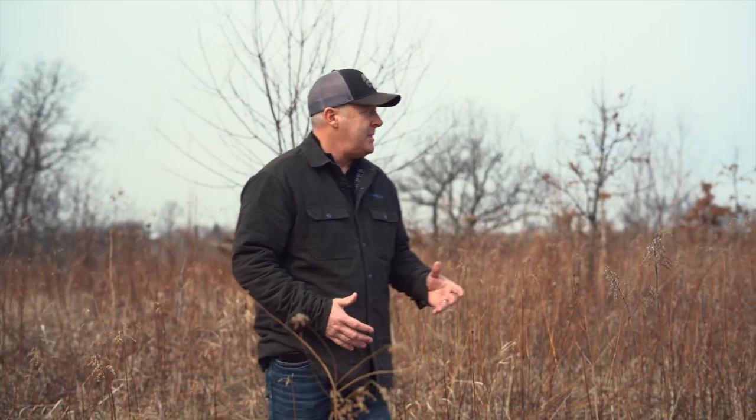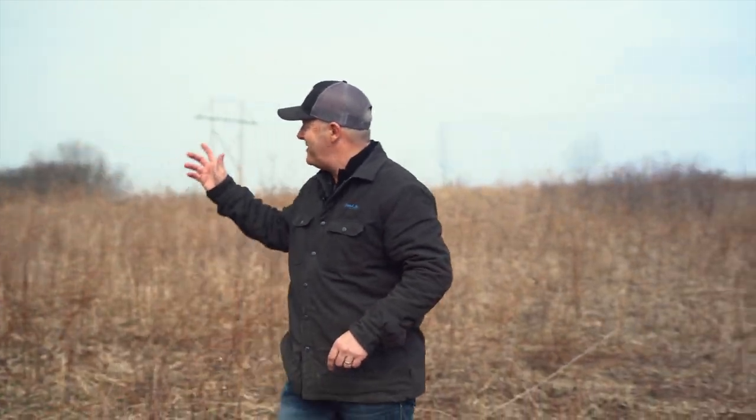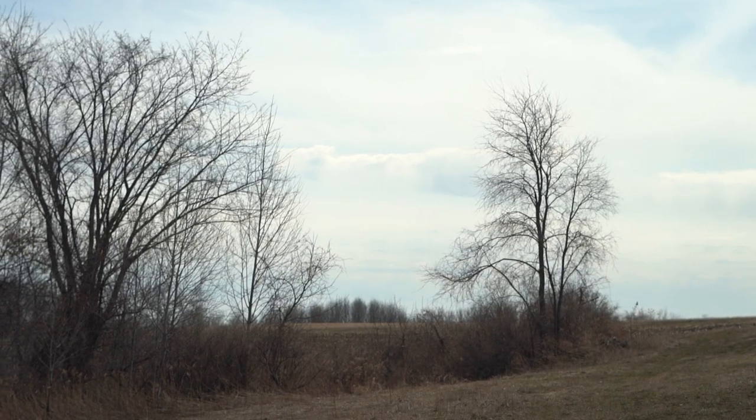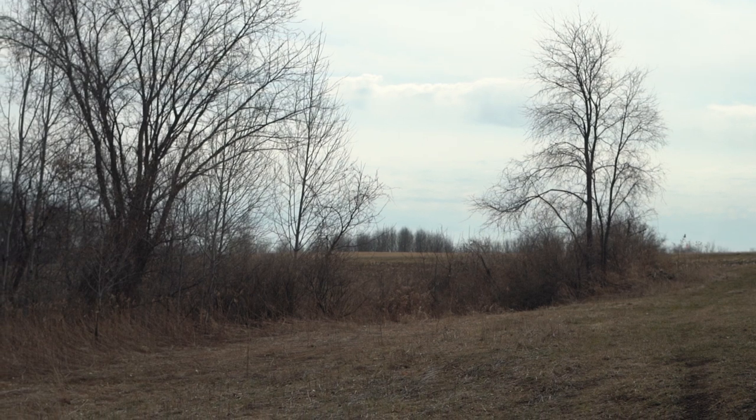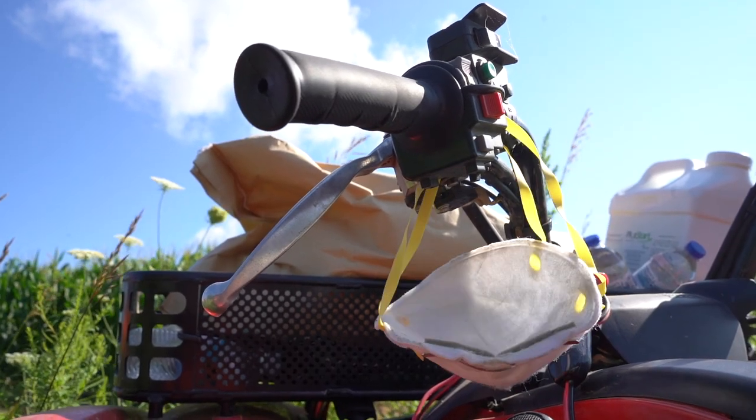This is a field area that we might add a food plot to this year, and you can see it looks like a mess. We have cherry trees in here, gray dogwood clumps over here, and sumac back there. We have some birch, some oak. A lot of people look at this and think, how am I going to get a food plot in this location with no major equipment and not even a mower? This is a very easy example of how I've been planting food plots for many years just with an ATV, an ATV sprayer, and a handheld spreader.